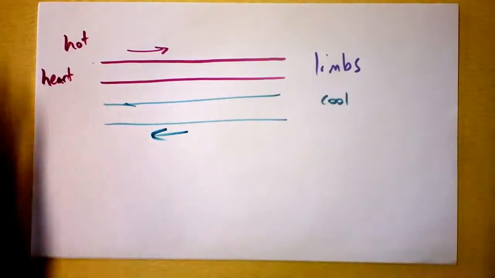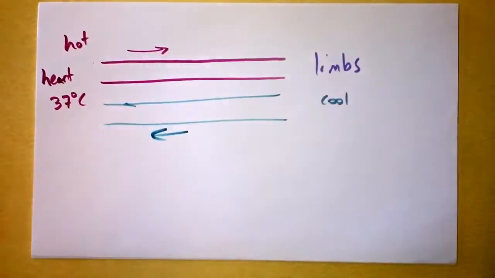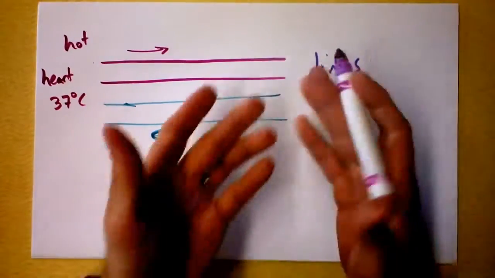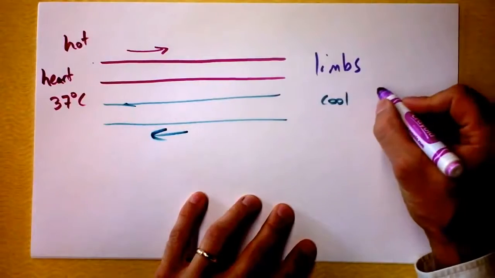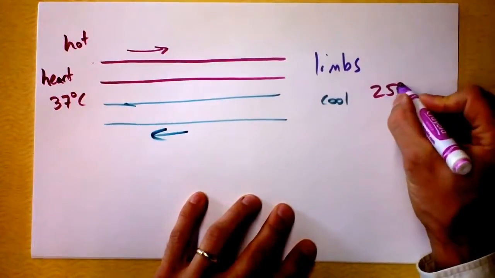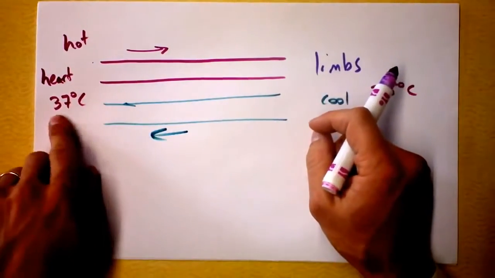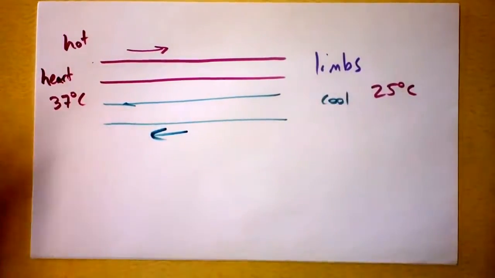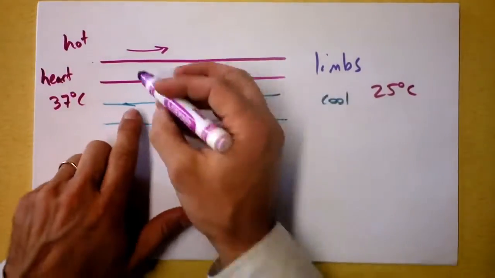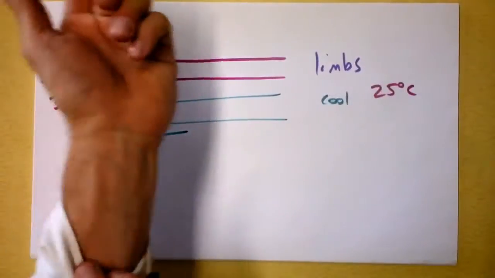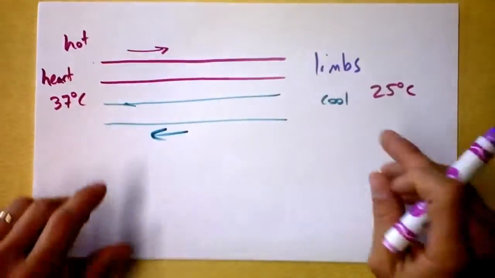So what's happening here is the heart might be like 37 degrees Celsius or something, and the limbs might actually be room temperature. The blood at my fingertips is probably not much warmer than the room, so that might be something like 25 Celsius. But the cool thing is, we don't want to flood our hearts with really cold blood. That would be quite a shock to our heart. In fact, our heart would necessarily cool down if that were the case. But since these pipes are right next to each other, if you look in your arm, you got veins and you got arteries, and they're all kind of right next to each other.